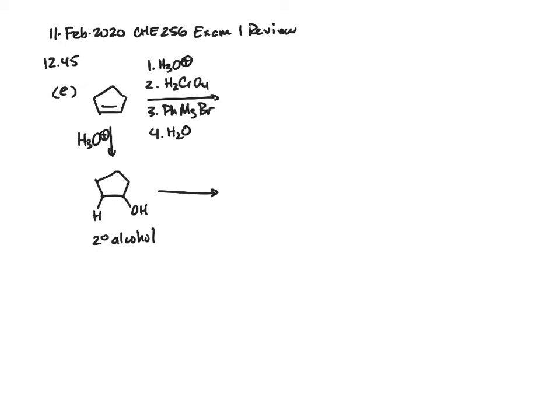So you have a secondary alcohol. The carbon bearing the OH group is at an oxidation state of what? So we're at an oxidation state of 1. This reagent, H2CrO4, is the Jones reagent. So that's an oxidant. A secondary alcohol can only go up 1 oxidation state. So it's going to go up to what functional group then?